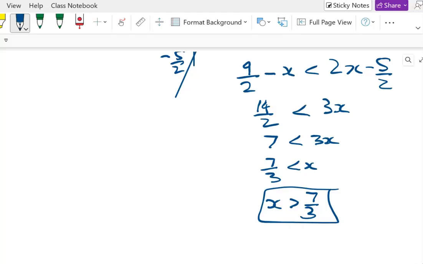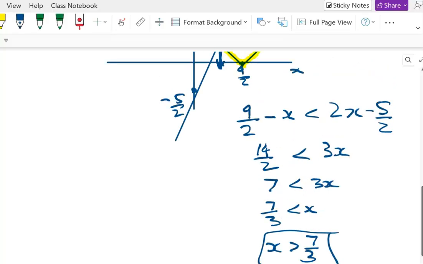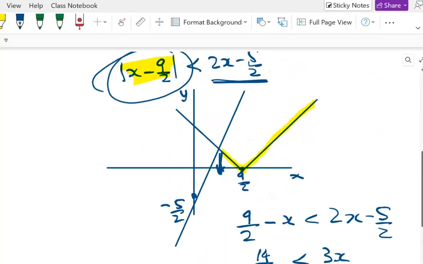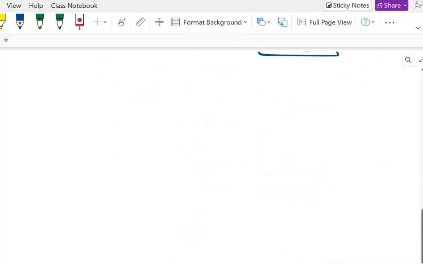Now, you don't need to do as many steps of working as I've done either. I think that's a pretty clean way to do that problem. It's very clear graphically that we're looking for one region in here. I'm now going to do what some of you did and do it without drawing a graph and just show you what we've got to be careful with. So most people who did it this way did not get the full marks.